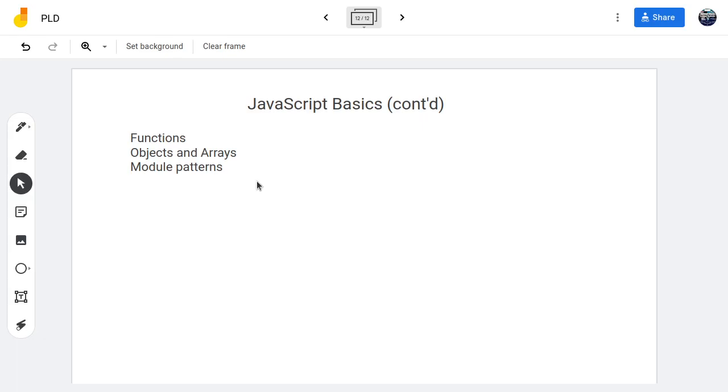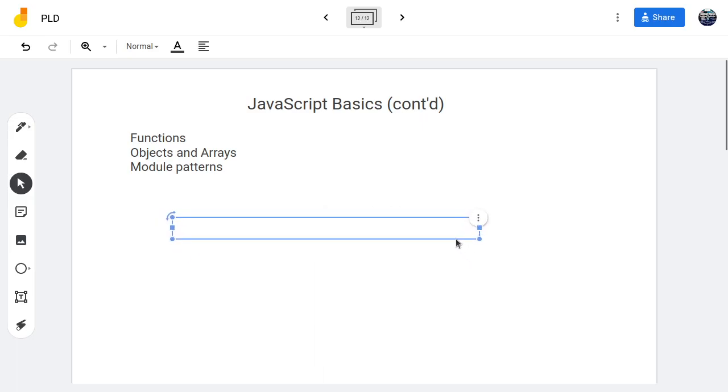Functions. What are functions? Now I am assuming that everyone here knows something about programming. I hope that is not a dangerous assumption. So functions are reusable blocks of code. They are blocks of code that are written to handle a particular task. So you don't want to write plenty of lines of code in your program. You can separate some bodies of code into functions and make them reusable. So when you call that function, the function will perform the particular duty it's meant to perform.